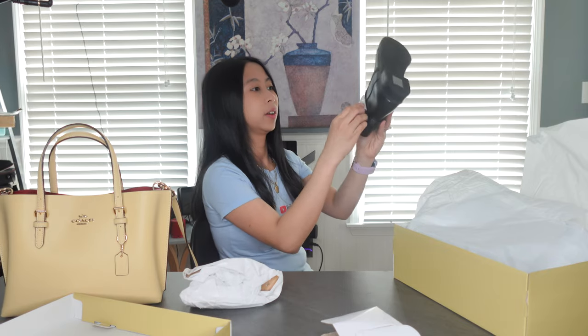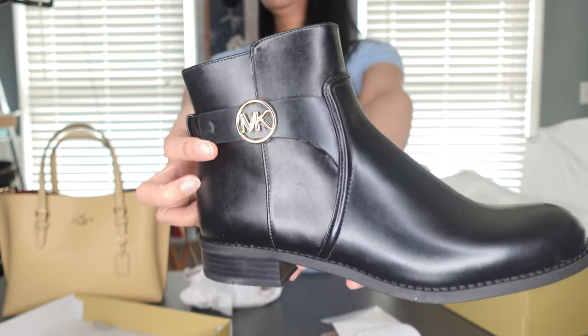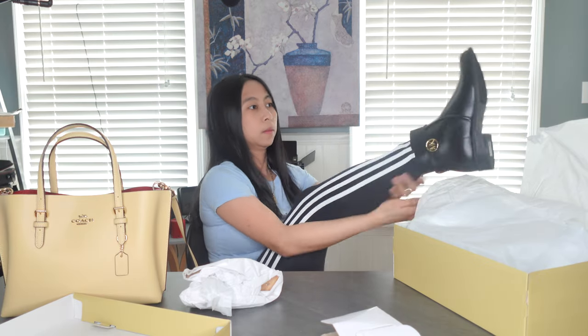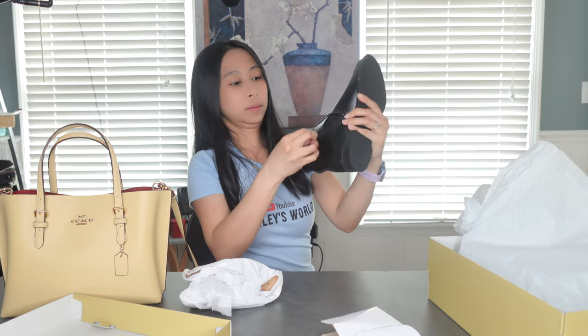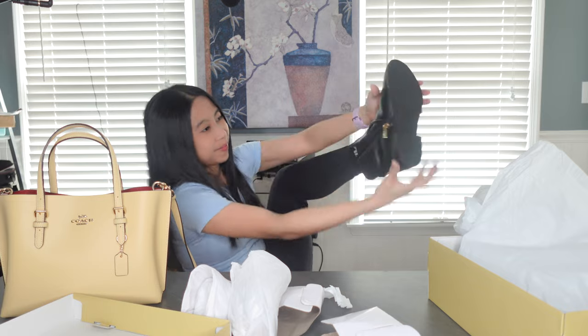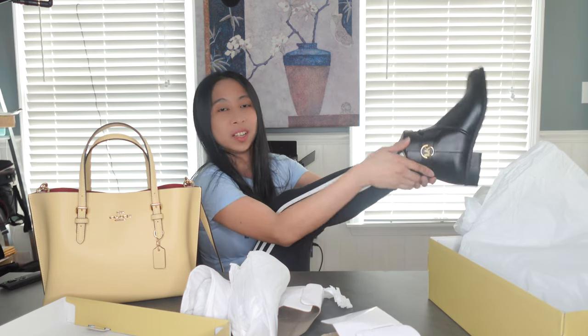Okay, I'm just gonna try it on. So here it is. It has an MK logo here. Okay, it's not the comfiest, but I can no longer return it because it's over 30 days. It's hard. When I walk, I could feel this part is hard.